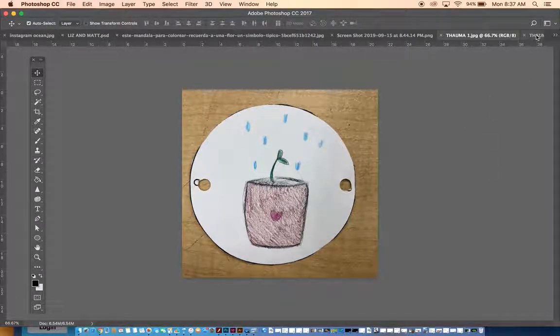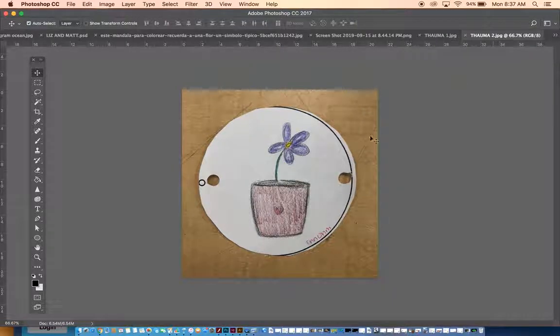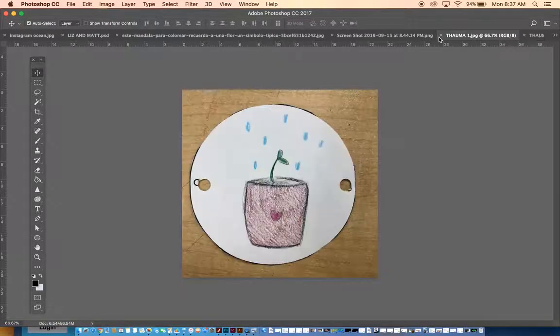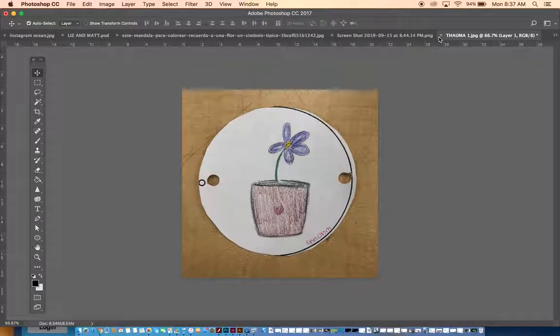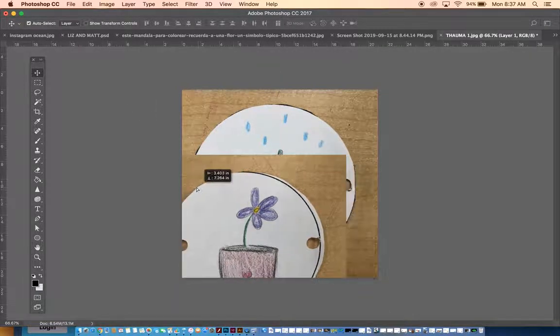So what I'm going to do is take one of my images and bring it into the other. So I need them both to be together. So I'm going to do Command A or Control A if you're on a PC, and I'm going to do Command C or Control C to copy this image. And I'm going to go over to my initial image, and I'm going to do Control or Command V. And what Command V will do is paste your image into the file. So you can see now I have these two files.